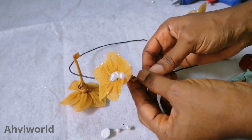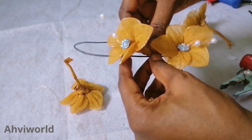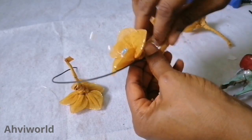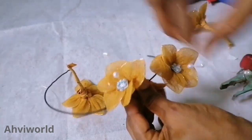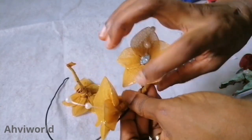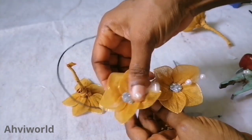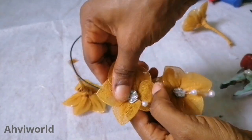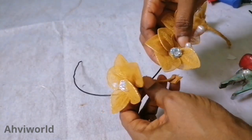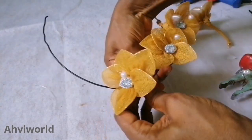Remember, you know that it was wire we used in making the roses, so it will be easy to twist around the millinery wire. So I'll just twist like this till the wire is exhausted. Then I will keep twisting and adding more. Make sure all of them face up or face you, depending on where or how you want it to be. So I'll just keep adding and twisting till I'm done.